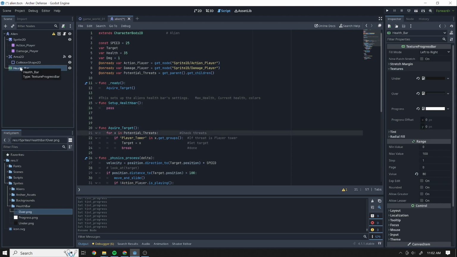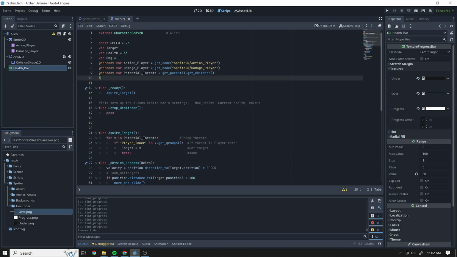Alright, we need to have access to this health bar, so at the top, I'm going to get access to it. I'll say @onready var health_bar is equal to get_node, and the node I want to get is that health bar.